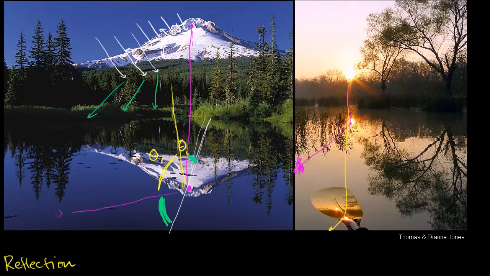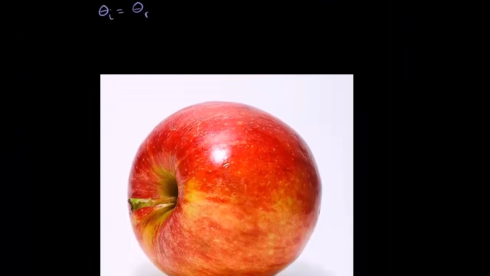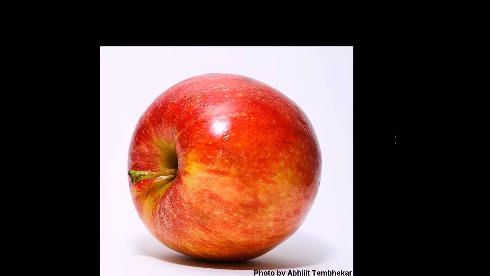The other thing I want to talk about is when you have both specular and diffuse reflection happening at the same time. And we see this all over the place, anytime you see a shiny object, something that's not a mirror, but it's a shiny object. And we see that right here in the apple. You can see this white part right here, which we've all seen on a nicely waxed apple. It's like a reflection of the actual light source, while everywhere else it's just the color of the apple.